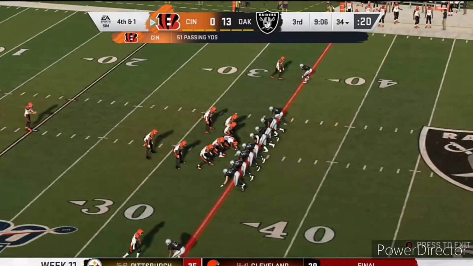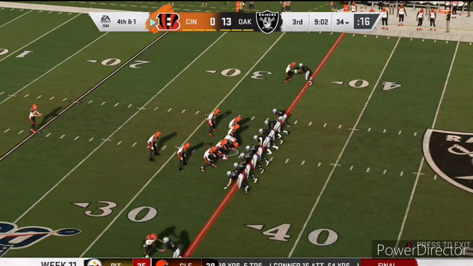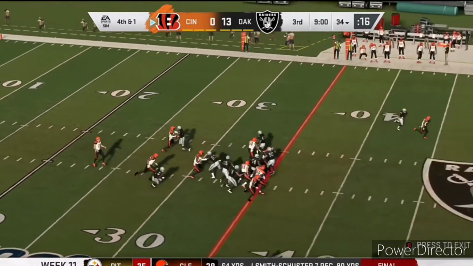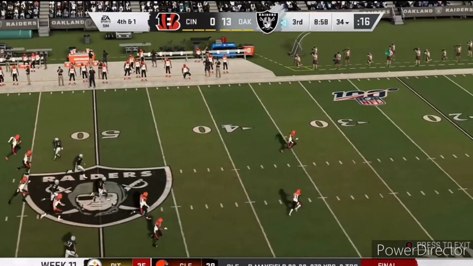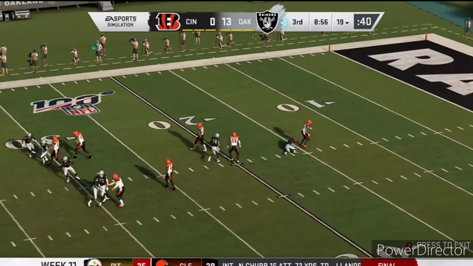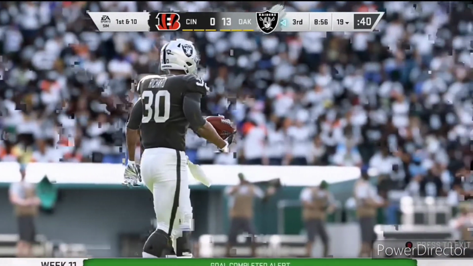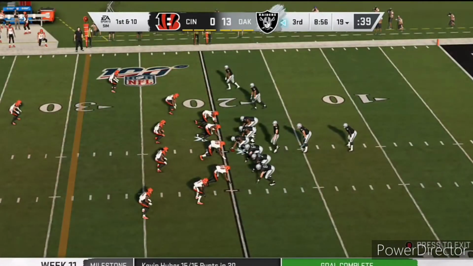As A.J. Green, well, he could have picked up the first down there, but tried to do a little bit extra and the juke moves there. But Huber at his own 20 punts it away from the 34, and he will get it out to the 19-yard line, as Richard there on a 0-yard punt return there. So I'll bring the Raiders out 1st and 10.